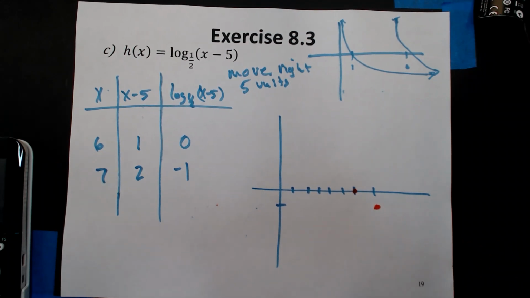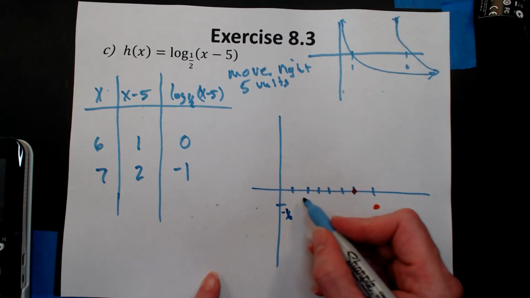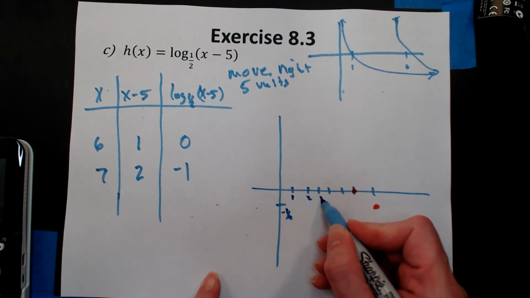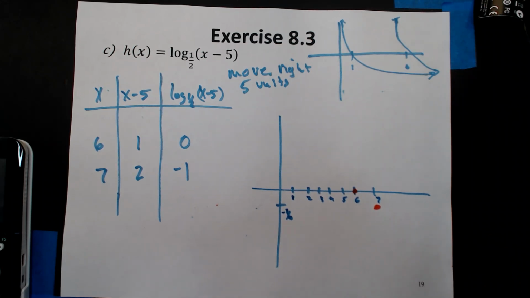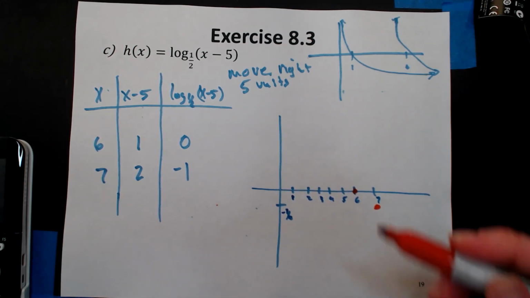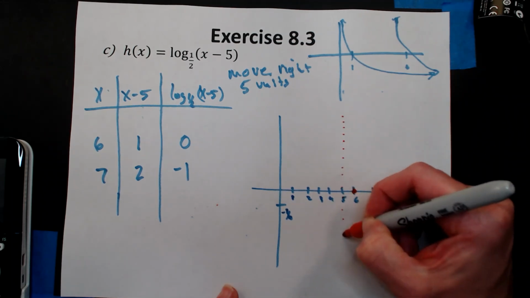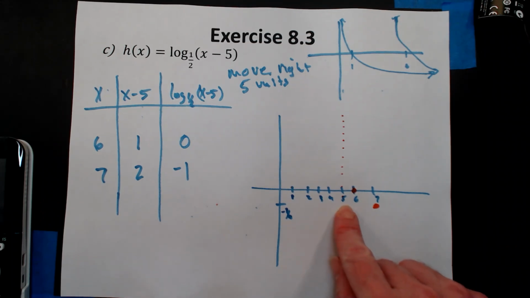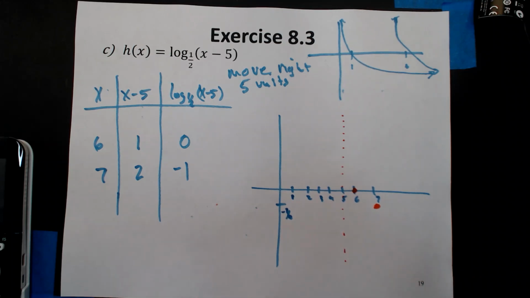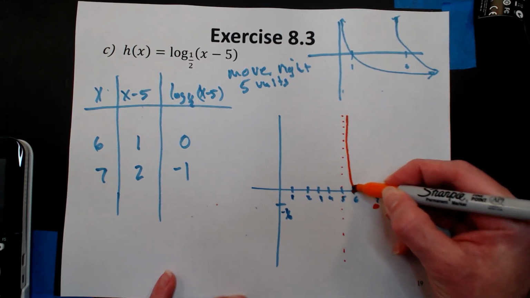Once again, label your points. Always -1 there. And we're going to have 1, 2, 3, 4, 5, 6, 7. And then remember, 5 is going to be that vertical asymptote right here. Because I can't plug in any negative numbers inside my logarithm. And if I plug in anything less than 5, or 5 itself, I'd get an undefined number. And here would be this right here.